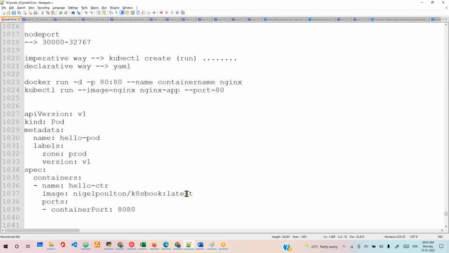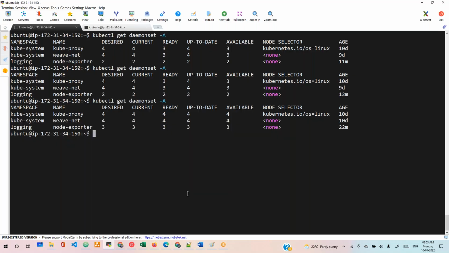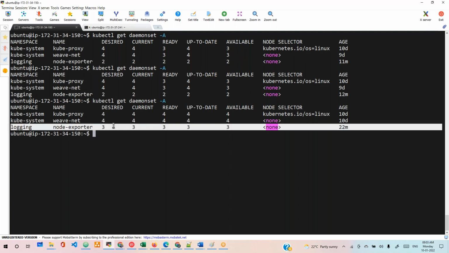That's the importance of daemon set. This is the rare case, we used only one scenario. In real scenarios, any logging, any monitoring, anything you want to deploy, we can use the daemon sets. Not for entire applications. Application level we won't use; we use the replica set. But the daemon set should be running on every node. In that scenario only we use this, such as log collectors, let's say fluentd, node exporter.